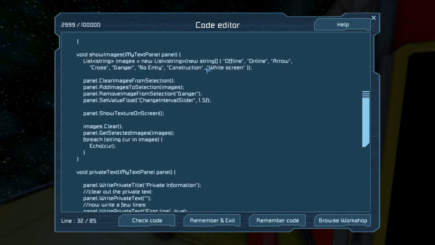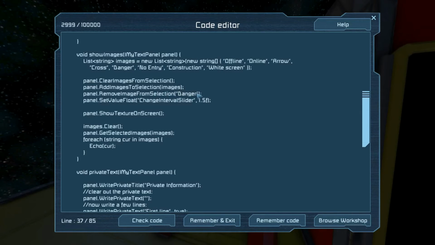In order to do a literal without having to do images add item offline, semicolon, images add item online, semicolon, instead of having to do every single one of those, you can do all of them by creating a new string array and just whatever you want to put there, and then that goes into the constructor of your new list of type string. Okay. We can remove a singular image by naming it.